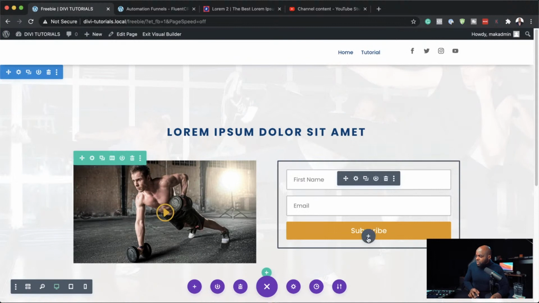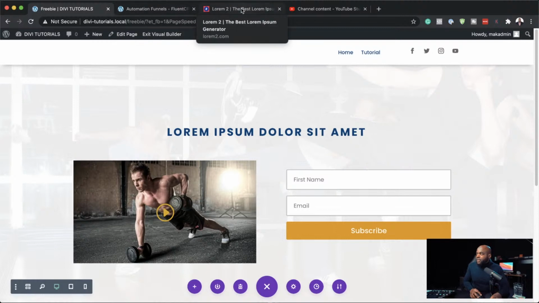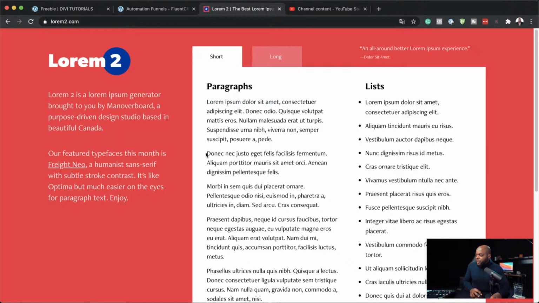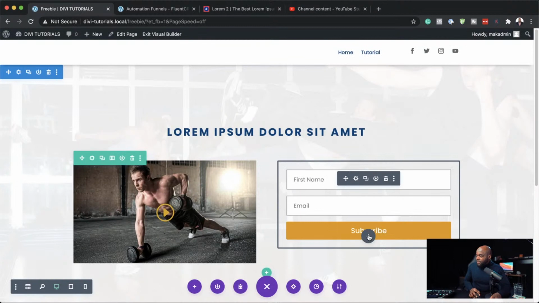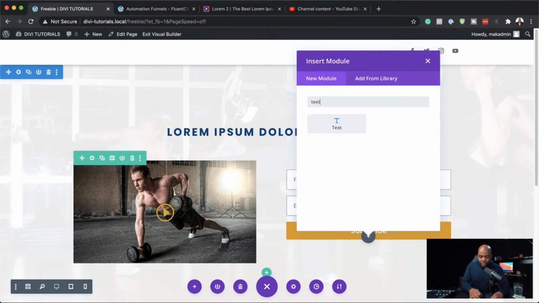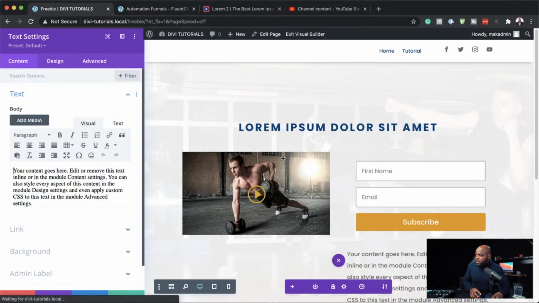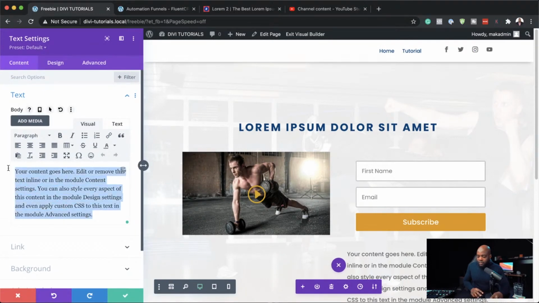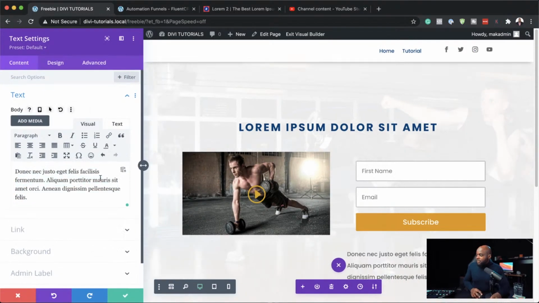So over here now, I also want to add some text, description text. So let's go ahead and do that. So I'm just going to copy a little bit of text here. But of course, in your case, you can use your own copy. Right, so let's look for our text module here. I'm going to replace this with our own text. That's great. We're going to save here. In fact, you know what? We may want to add a title here.